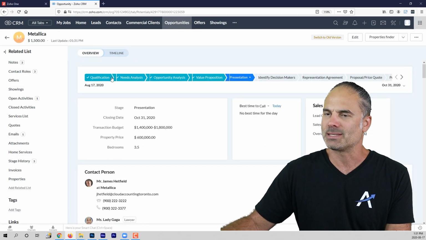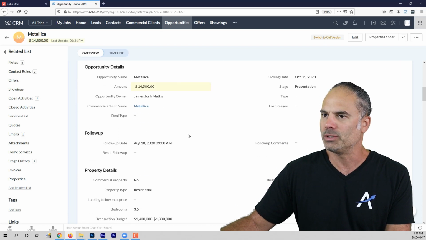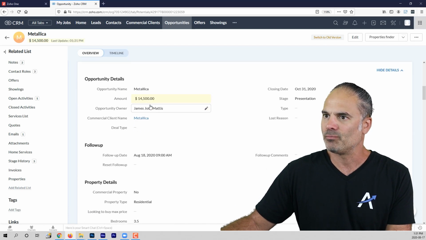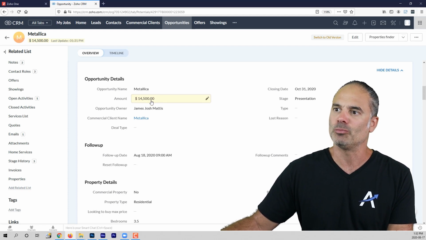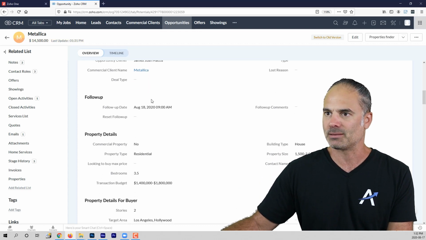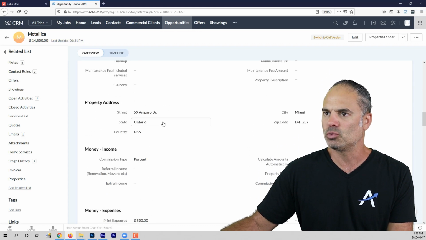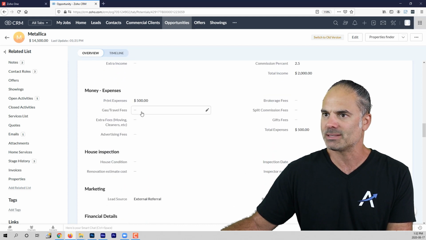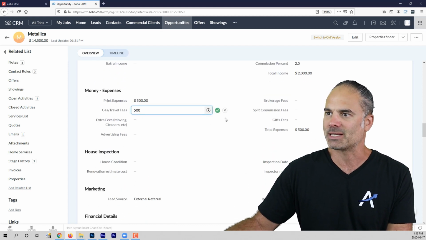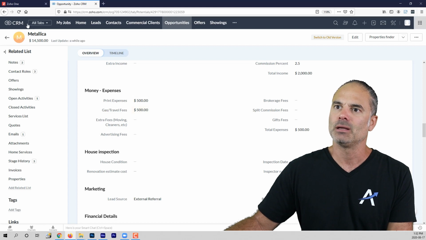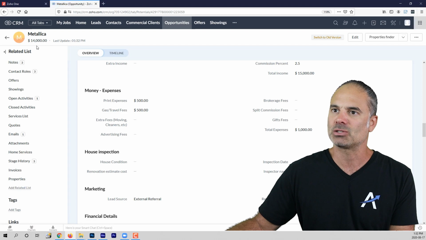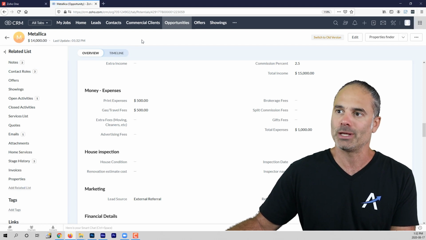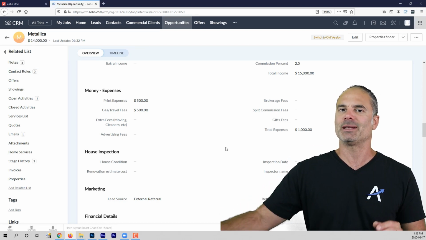And now you will see that if I go to this section, the amount is changing to 14,500. So now the commission is being changed based on the percent. Now, if I go to this section, to the expenses, and I start to add some expenses that I add on the deal, you can see that the amounts are changing, and that's based on the new calculations. So all that is extremely dynamic.